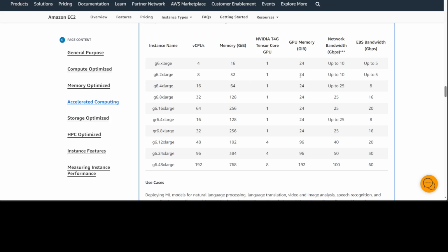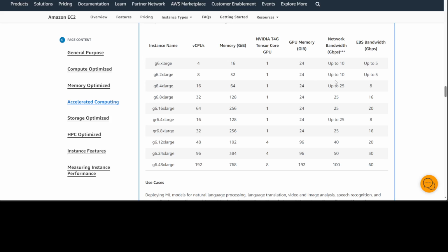You also get the same GPU, but you have more memory. You have more CPUs too, but I'm more interested in terms of memory because that is one of the crucial components in terms of speed and performance. And of course, the price will be a bit higher. Now, when it comes to the pricing, let's go and check it out.